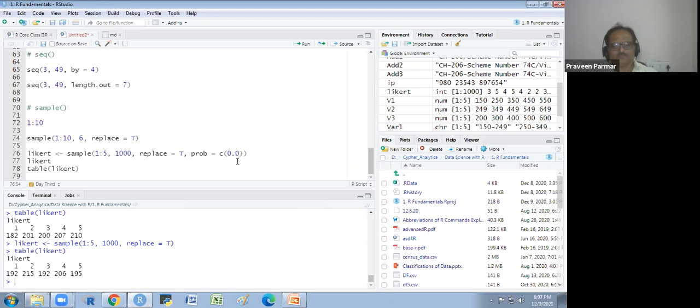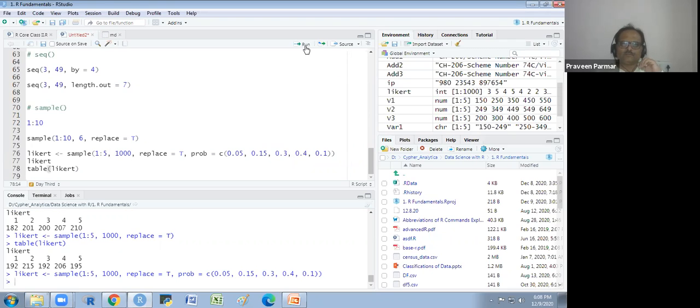I am using 0.05, 5 percent, for 1, 15 percent for 2, 30 percent for 3, 40 percent for 4, and the remaining 10 percent for 5. The total should be 1, exhaustive. So cumulatively it is 0.05, 0.2, 0.5, 0.9, and 1. And I run this.